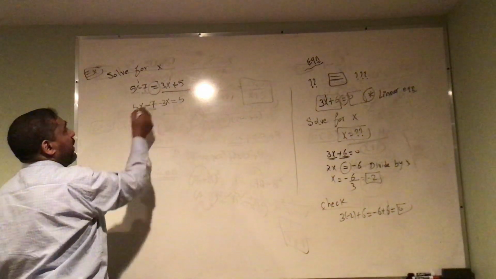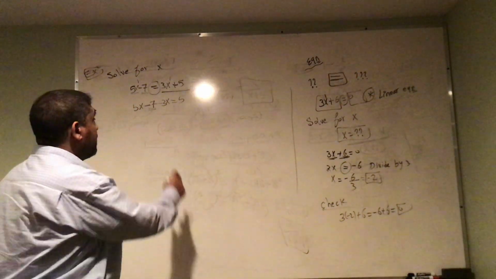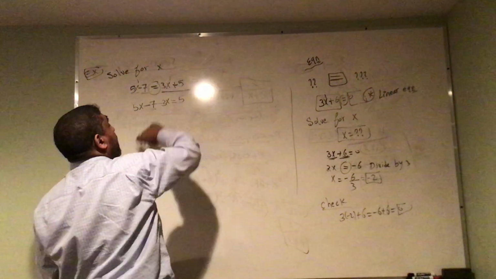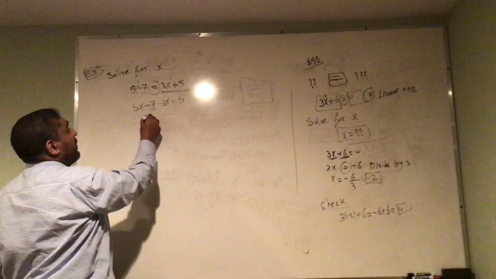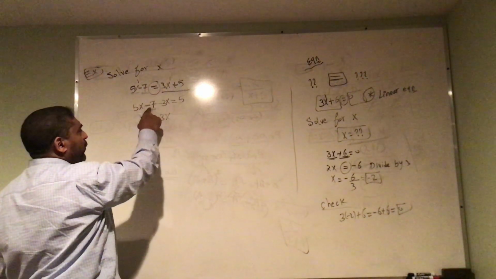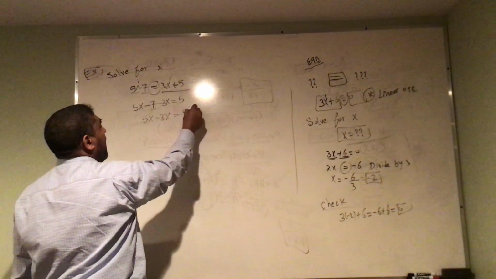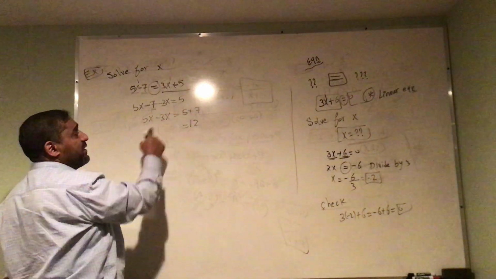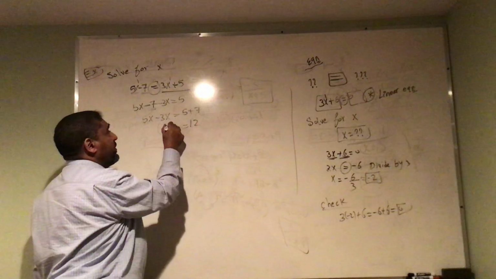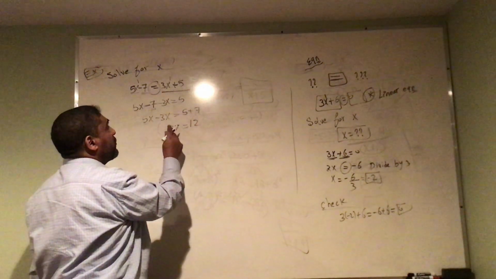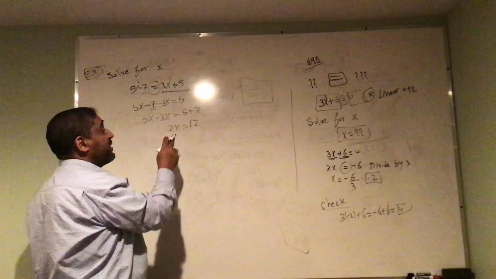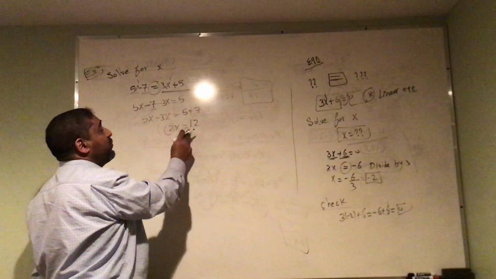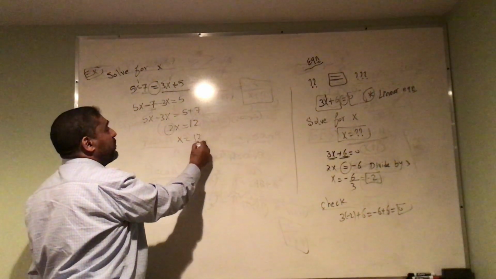Here you have a constant term, so I'm going to collect all the constant terms on one side. Minus 7, I take to the right. So you have 5x minus 3x, and when I take minus 7 to the other side, you have plus 7. When I simplify, you get 12 on the right, and 5x minus 3x equals 2x. Then I need to solve for x, which means finding the value of x. I need to make the coefficient of x just 1. How to make that 1? Just divide by 2. If I divide by 2, you get 12 over 2, which is 6.